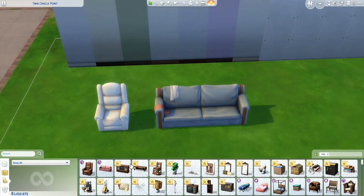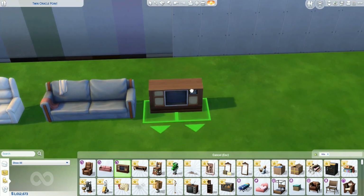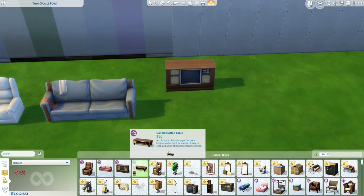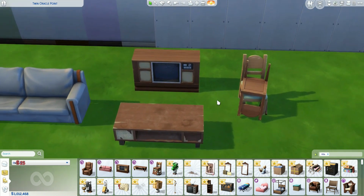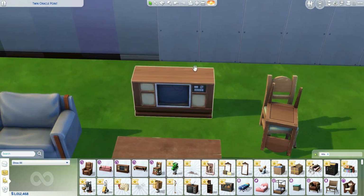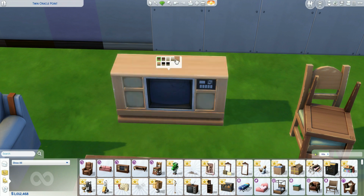Okay, but we have a TV stand and a coffee table. And the chair thing that's a table. So these are TVs can go sit on top of. So when we get to the TV, I'll probably set it on top of here. It does have a crack in the screen. But I think all these objects are gonna have some kind of damage to them.